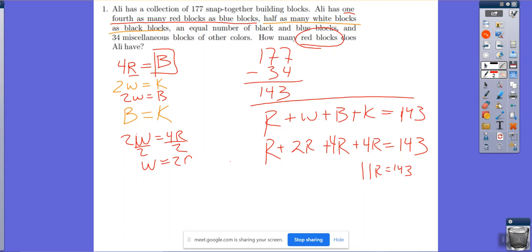I did it all in B. I did blue, I think, and then I just divided to find R. Yeah, you could do that too. All right, so divide both sides by 11. And we get R is equal to 13. So R is equal to 13.